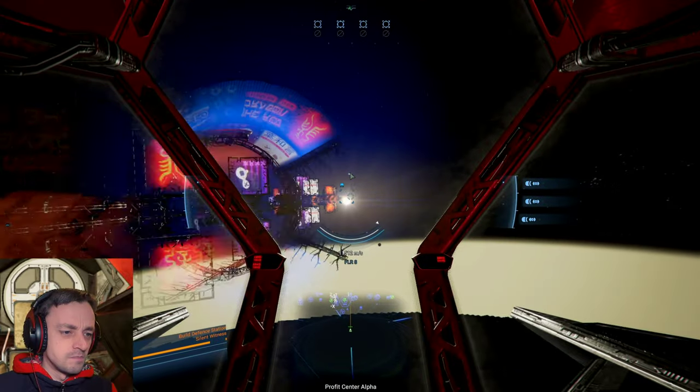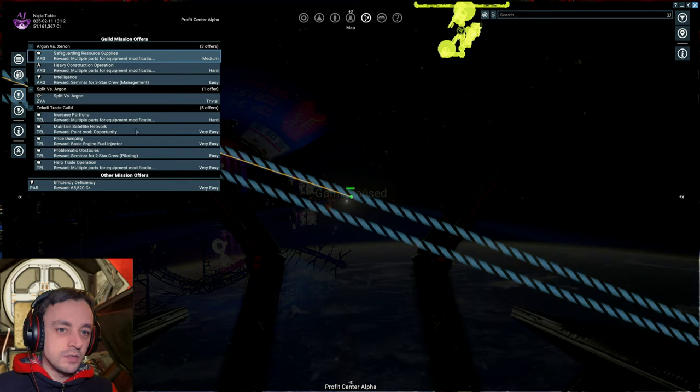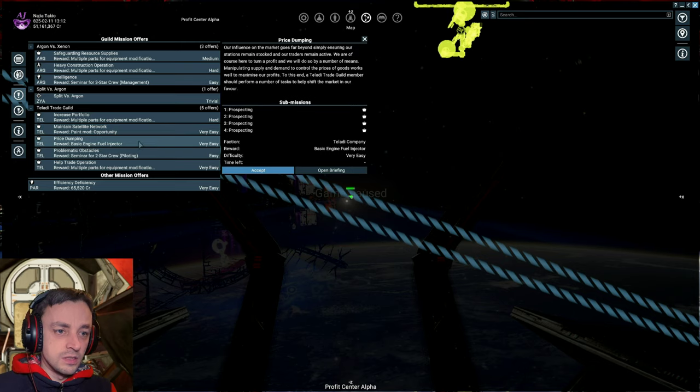Entering system. Profit Center Alpha. A thought. Are there any missions in the Teladi company stuff? Yes, there is Teladi stuff. Teladi Trade Guild. Okay, but they're probably not asking for me to build anything particularly. No. What's this? Satellite repair. Ooh, fun, but no.